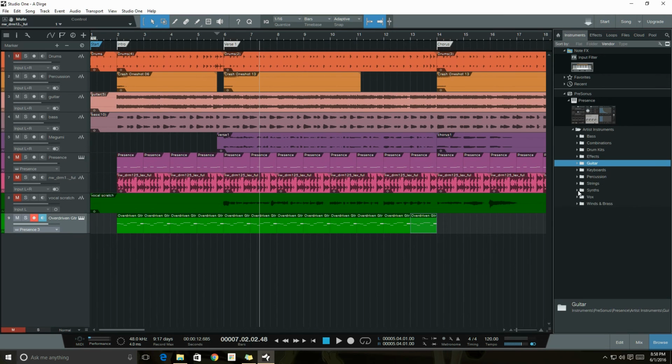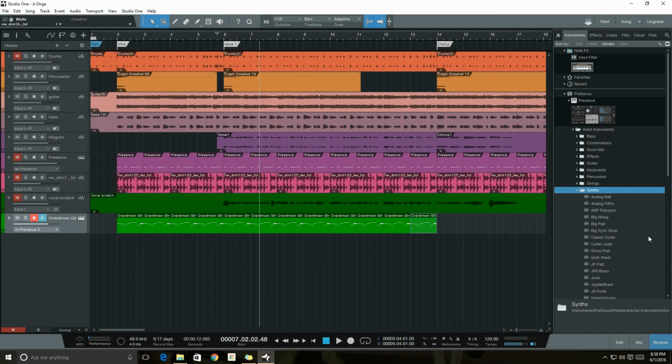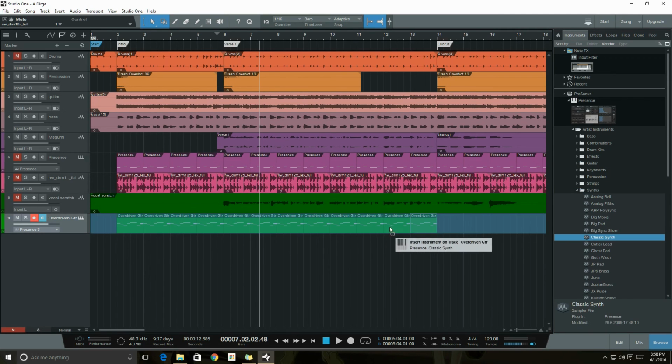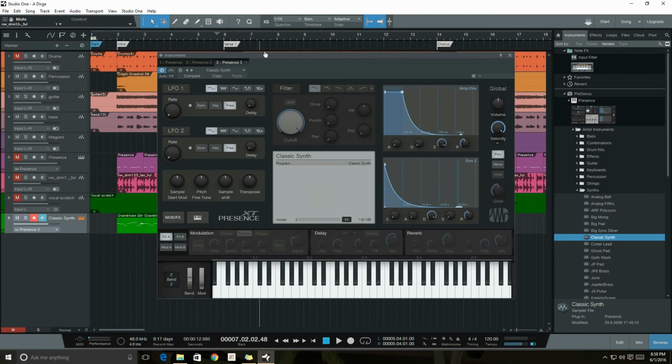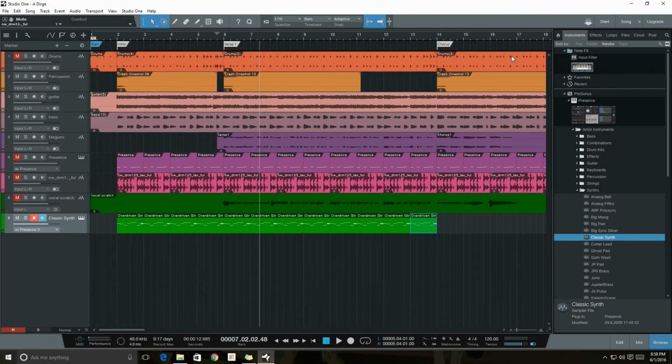And you could change the instruments too. For instance, I'm going to select a synth, and I'm going to drag and drop it right on the existing track. It does not change any of the notes. It just changes the instrument. And let's give that a listen. I mean, how easy is that? Drag and drop right on top of the track. You could easily swap out an instrument. You don't have to go through menus or anything.